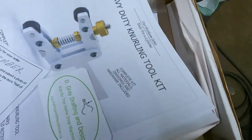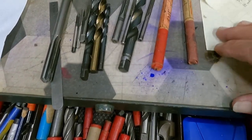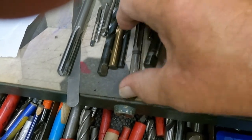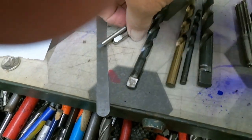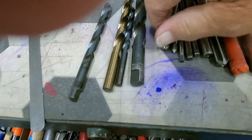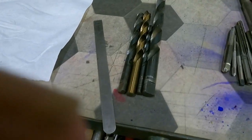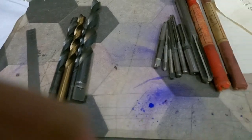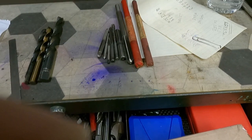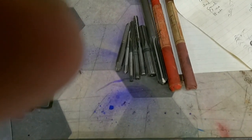Now I've pulled out, determined what drills I need, what reamers I need. I definitely need the reamers, and they're the ones that I'll go with. The taps are good. The drills are useless to me because they all drill oversized. So I did a little experimenting to determine how far past half inch I needed to go. I think I did 29/64 to finally get a hole that I could ream.